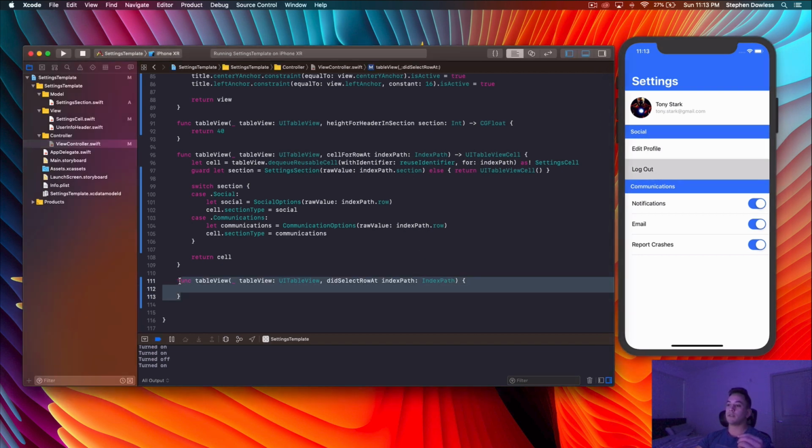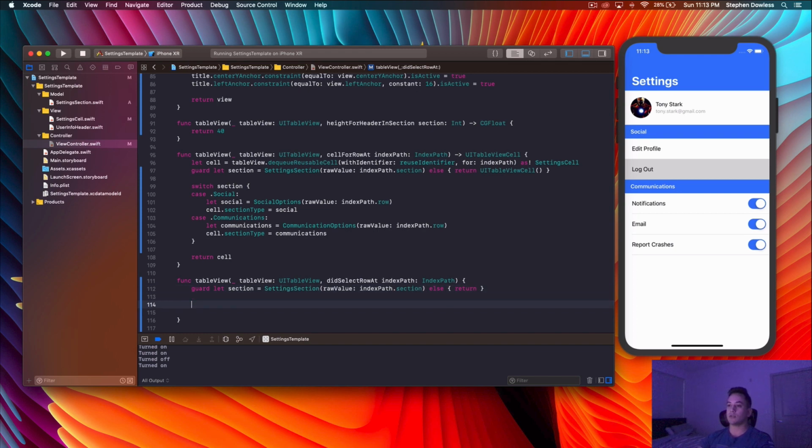This didSelectRowAt function gets called every time the user selects a specific cell. So we're going to implement this section here, just how we did up there. In this case, we don't have to return anything, so we'll just say else return.